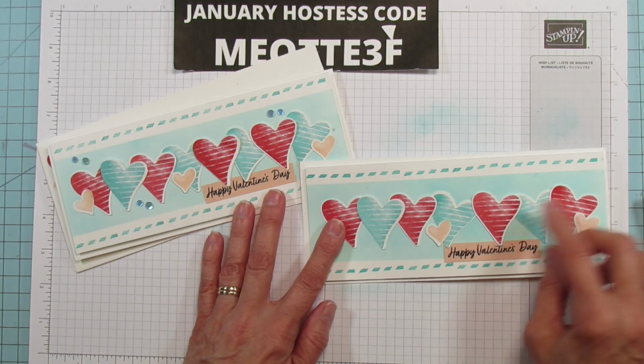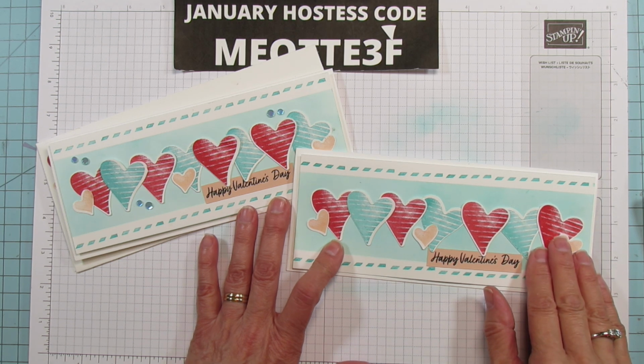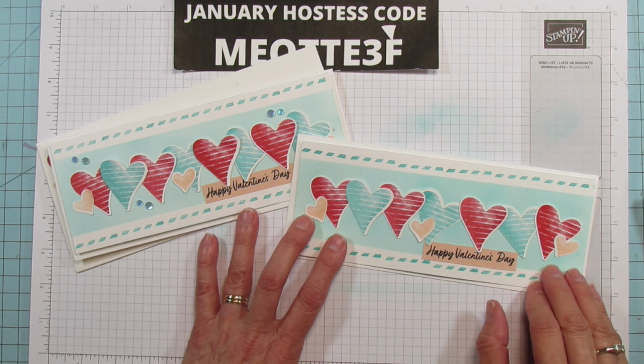Let's see. I think I just actually didn't spread them out as far on that one. But they both look cute with 7 or 8. Doesn't matter.